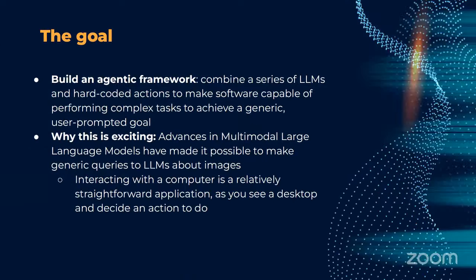So the overall goal is to build this generic agentic framework, and agentic frameworks have become particularly exciting lately as LLMs have taken off. An agentic framework takes a series of LLMs and hard-coded actions and combines them into software capable of performing complex tasks with generic user-prompted goals. This is particularly exciting because recently there have been advances in multimodal large language models that make it possible to incorporate not just a text query, which has been big lately, but additional information in visual or even sometimes auditory prompts.